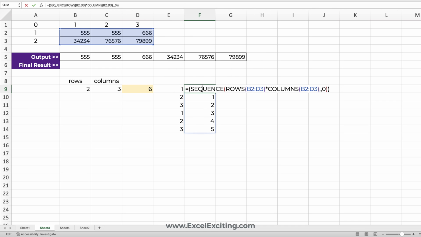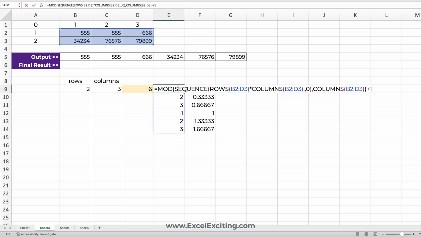So we have this sequence which has already been generated. Now this sequence, I'm just going to divide it by the number of columns. So as you can see, I have got that number. Remember, your column number is a main number. Every time you are using it in the mod function, the number of columns, and even for the grouping of the rows, you're using the columns.